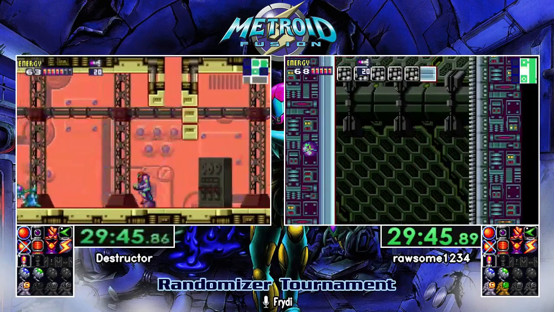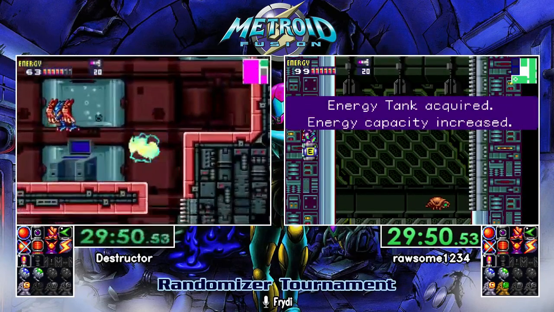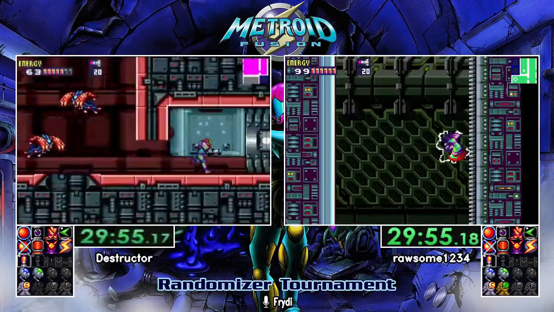Finds another powerbomb pack. Destructor, please, you don't need powerbombs. What you need to do is go into main deck to the Arachnus area to get your missile data, because I say it is there.